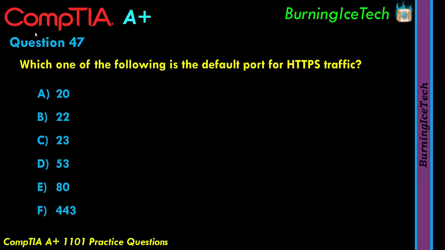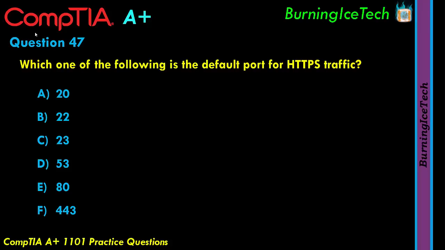So the first one, 20, that is for FTP, File Transfer Protocol, so that's for servers and stuff in the background. 22, that is SSH, so that is to securely and remotely connect to something like a router or a switch in a command line interface of sorts. 23 is Telnet, pretty much the same as 22, it's just, well, Telnet is unsecure. It's the older version of doing it. 53 is DNS, so that's converting names to IPs and IPs to names in a nutshell. So if you want to do web browsing, that is how your computer knows where it needs to go and what it's going to and all that.